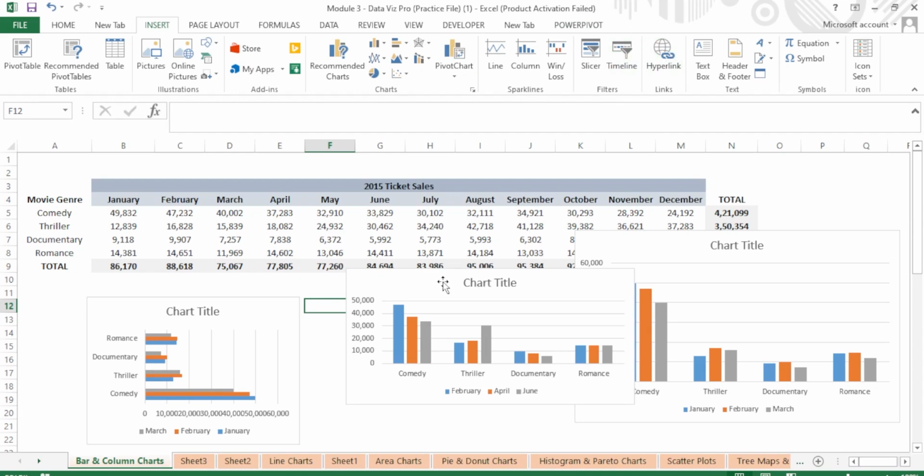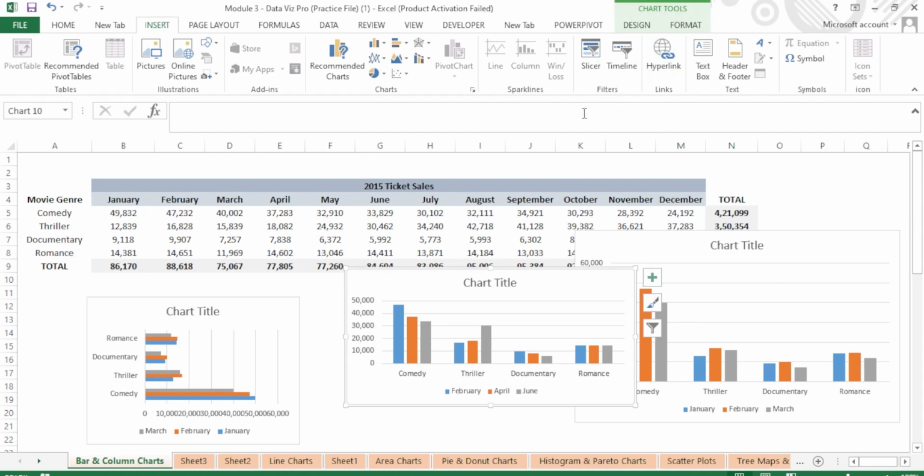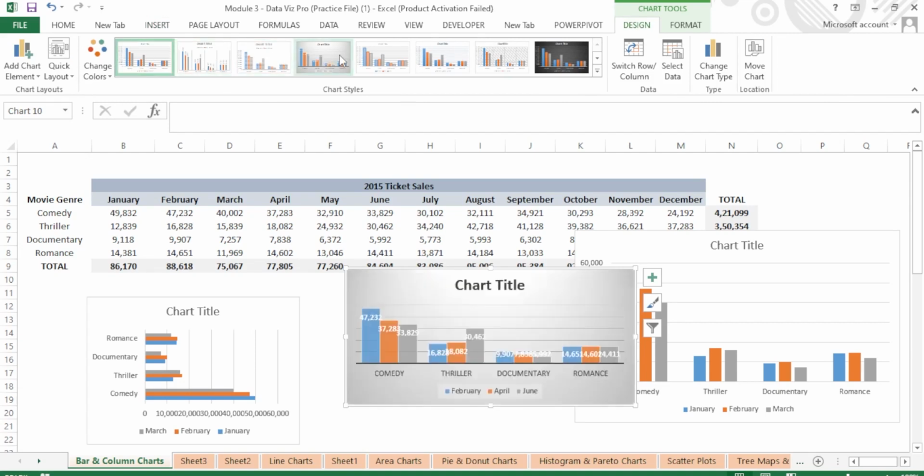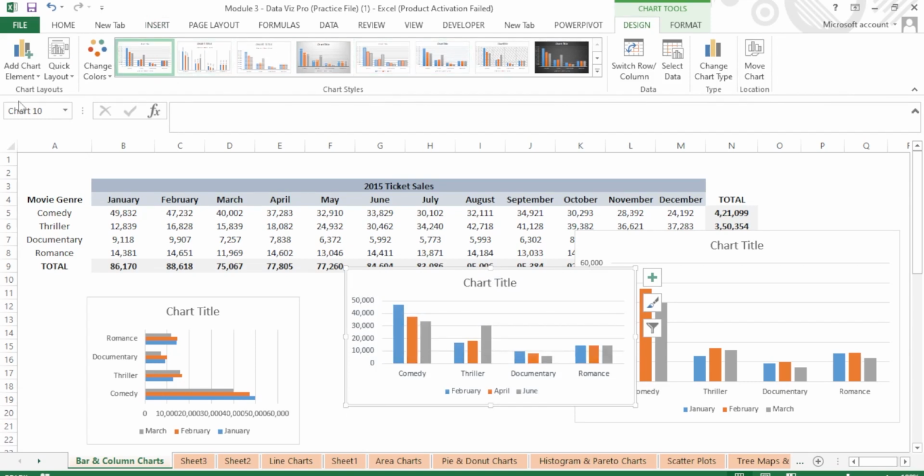Remember, always click on your chart and then you can see the design and format tabs. There are different options to design different themes, but the most important thing here is Add Chart Element.